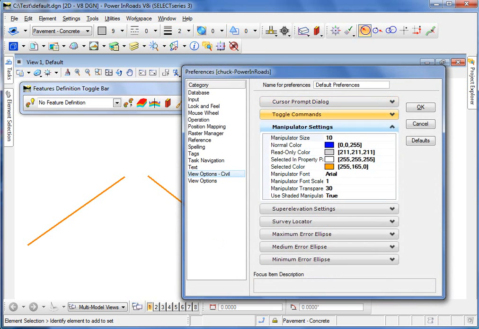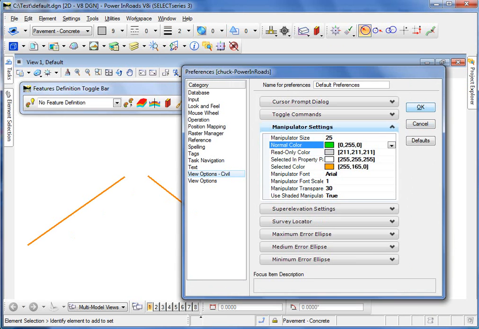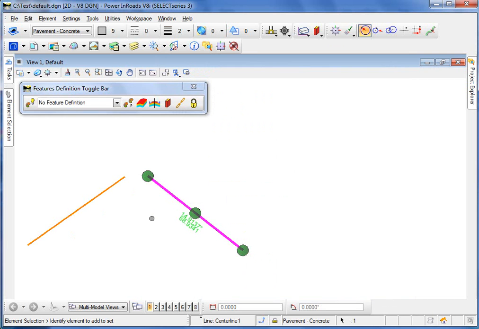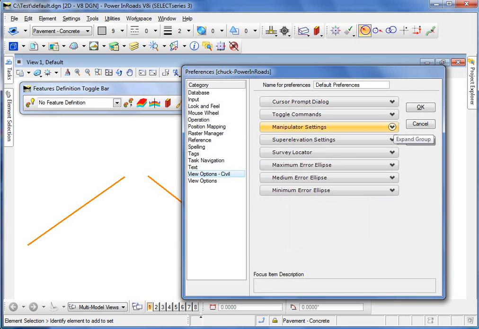So for example, let's change our manipulator size to something a little bigger, like 25. Let's change our text color to green. Now notice when I come back over, your circles are much bigger, easier to see, and your text is now green. So again, it's a look and feel for how you want things to appear.